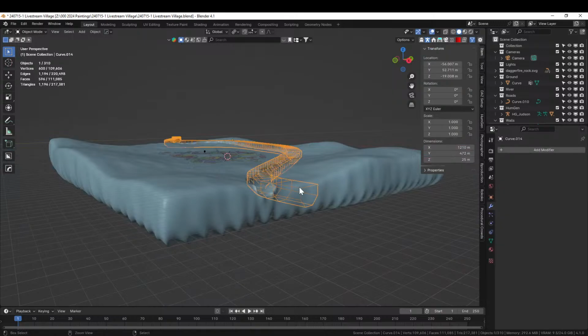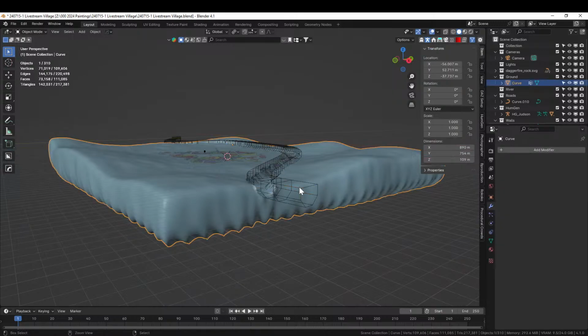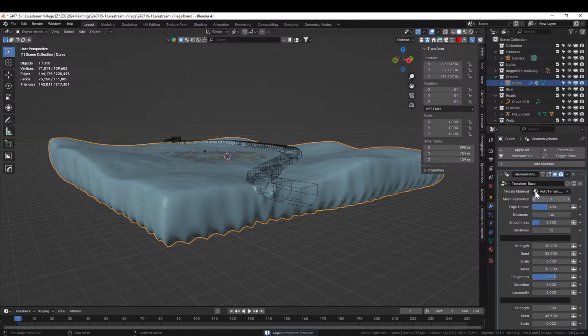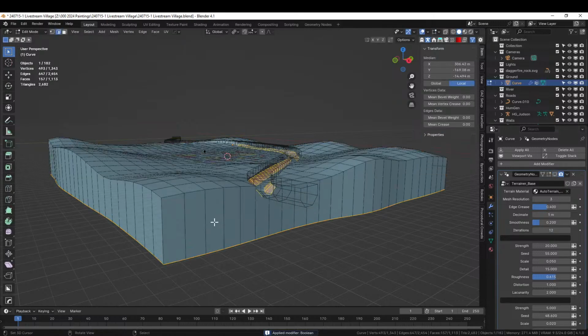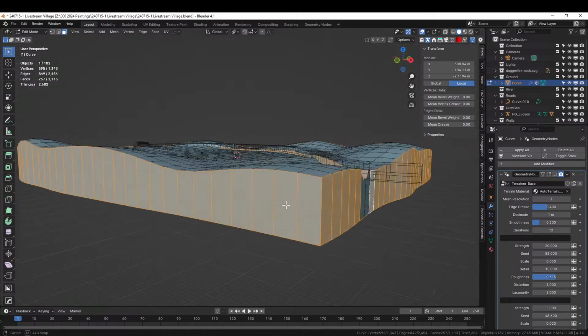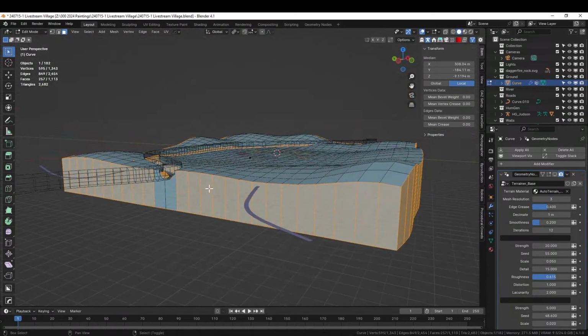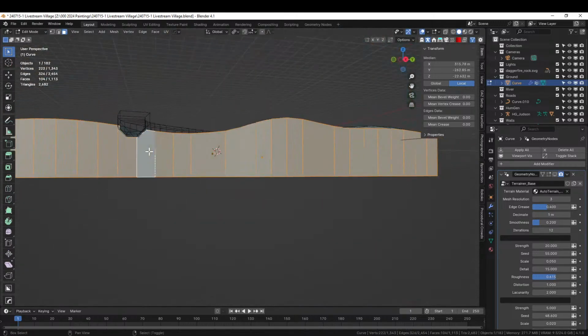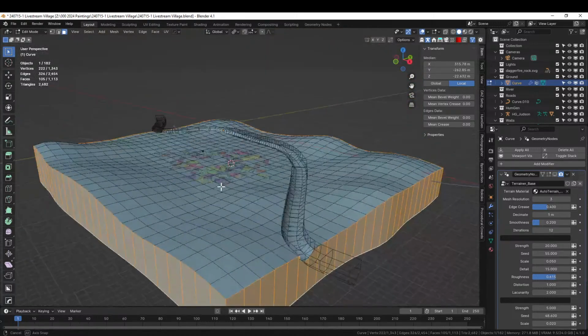Oh, no, before we apply all. Okay, let's apply the Boolean. Turn off this tab. I don't need these modified.